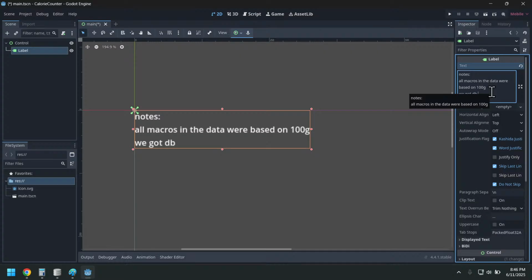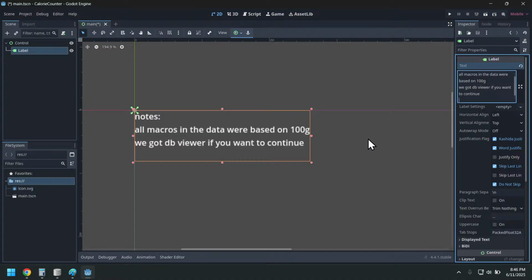We got DB viewer if you want to continue. Now that I know that, I don't really need the serving sizes anymore. Values needed: name, serving in grams, calories.